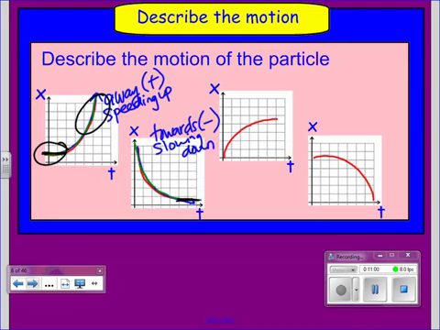All right, let's look at the third example. Which direction is it going? Away from the origin or towards the origin? We can see very clearly that it is moving up, which means it's moving away from the origin, or in the positive direction. Speeding up or slowing down? Well, the object is flattening out towards the end, or in other words, the slope is getting less steep as time goes on, and therefore the object must be slowing down.